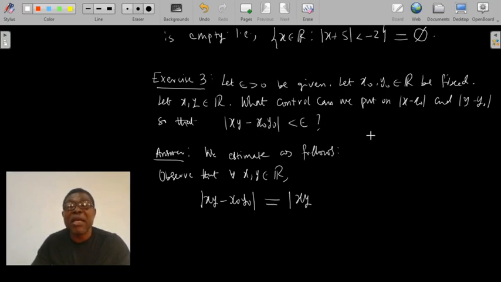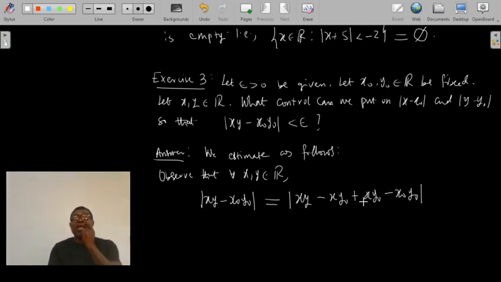This kind of exercise, I'm intentionally bringing it up now so that at least people will see how certain elementary manipulations are made, and this can lead to certain conclusions. So we look at this. This will be, here I would look at this minus x y naught, then plus x y naught, then minus x naught y naught.